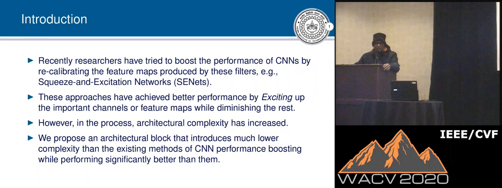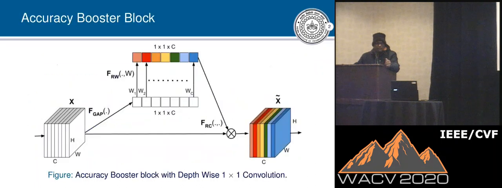So in this work, we are increasing model accuracy without significantly increasing computations and number of parameters. For this work, we are using an attention mechanism, calibrating feature maps, giving more attention to highly informative features and suppressing spurious or less important features.